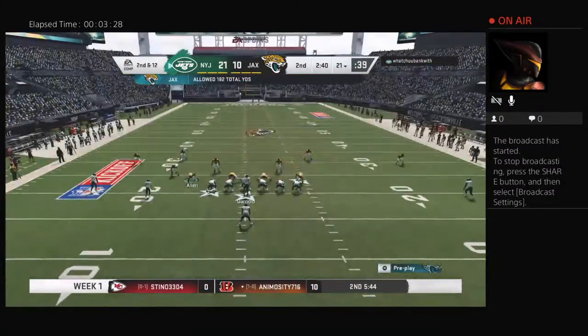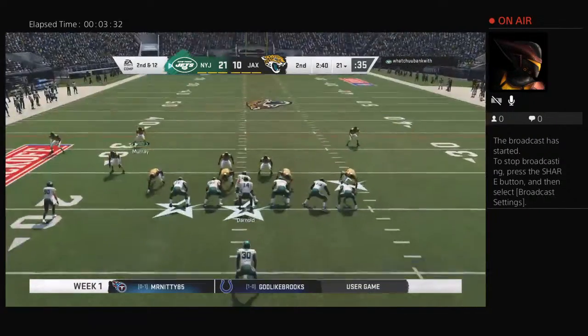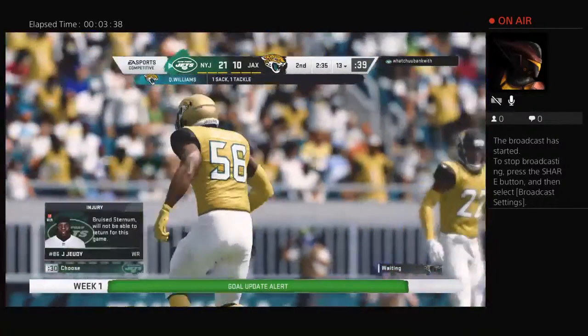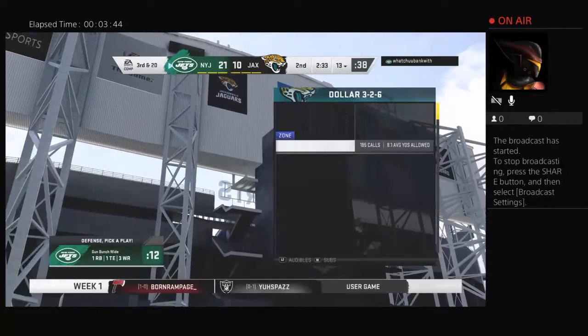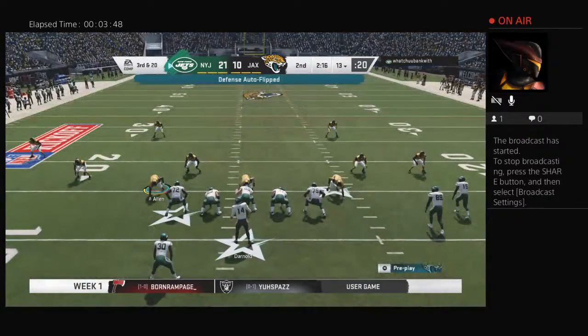Now as we look down, it appears we've got a Jet shaking up on the play. Hate to see this. Week 1 of the season. We'll be back. Blitz coming, and down he goes. Well, there was 2nd long. Now it's 3rd and even longer. They're going in the wrong direction here. Because they're moving exactly the way they want to, but you're exactly right. Definitely going in the wrong direction for the offensive guys.